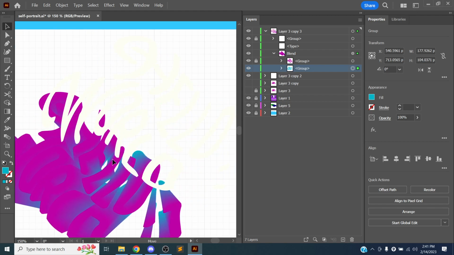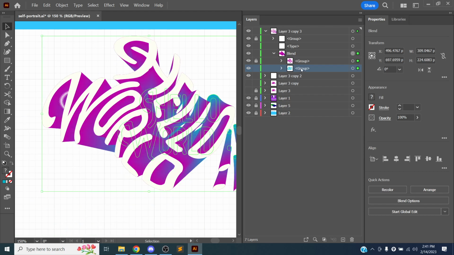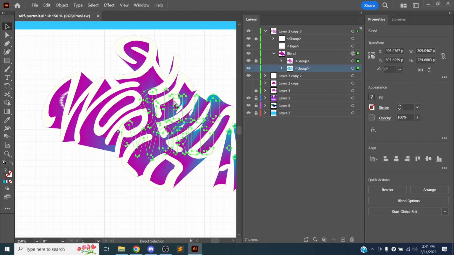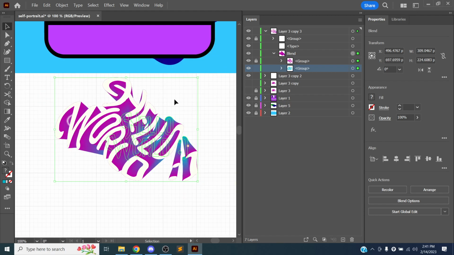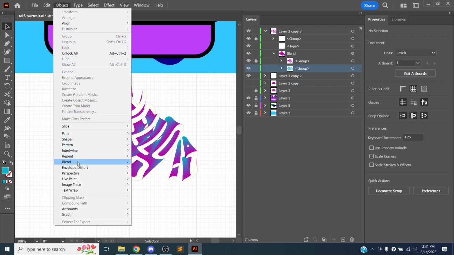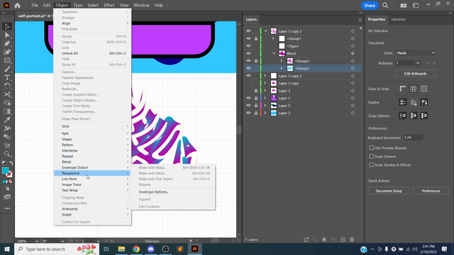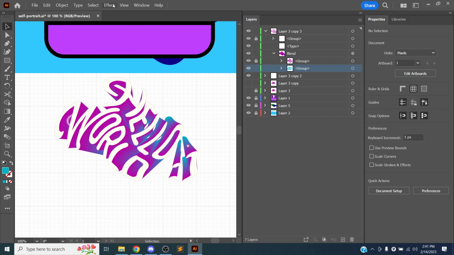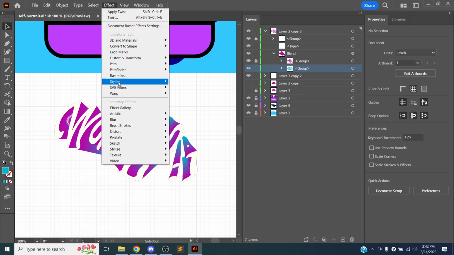So this is just one example of one effect that we can do, but it kind of shows you a lot of the different types of effects that you can get with Illustrator. Again, there's a whole bunch of other ones of these. If you look in here, there's repeat effects, there's distort, there's all sorts of stuff in there, text wrap, and then under the effect menu, there's a bunch of other stuff in here.